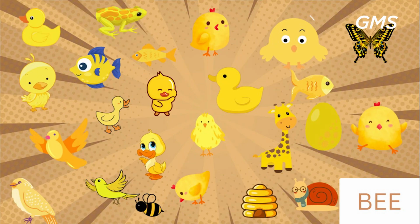Next we have one. A bee has black stripes, right? Oh, yeah. That's right. I know. Is it the one on the right side? At the top? I think that's not it. How about the left side at the bottom? That one? Is it? Maybe. Should we check it out? Yeah. Yay! Good job, Lala. You got 1 point. Okay, next one.